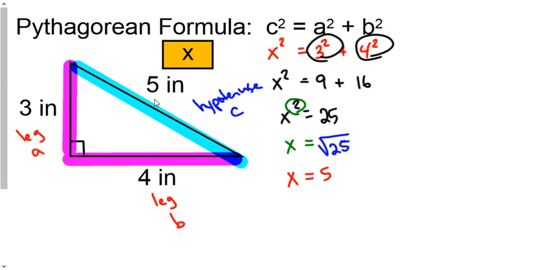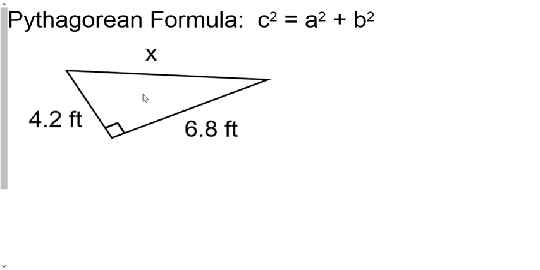This side of the triangle is 5 inches. Please note that this is a very famous right triangle, 3, 4, 5. A 3, 4, 5 is always a right triangle. So if you see the legs are 3 and 4, commit it to memory that this is a 5, and that might save you 20 or 30 seconds worth of work in the future. This is your problem that you need to attempt right now. Pause the video, and then we'll go through and check your work.